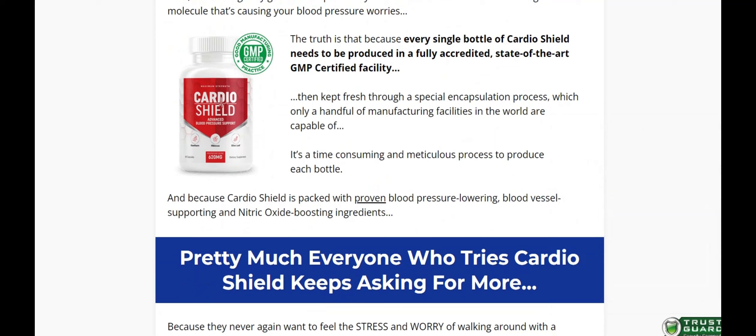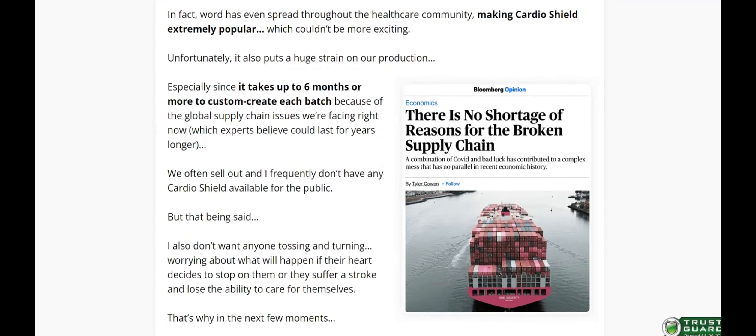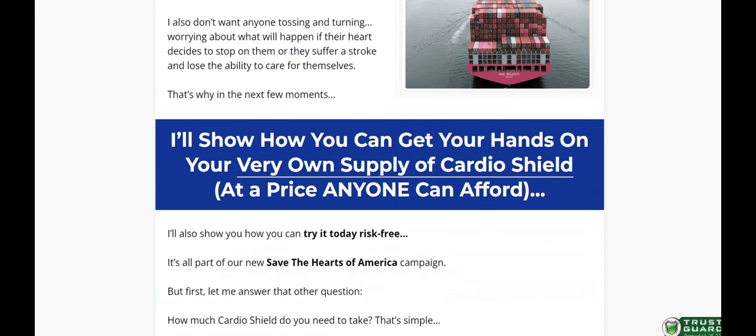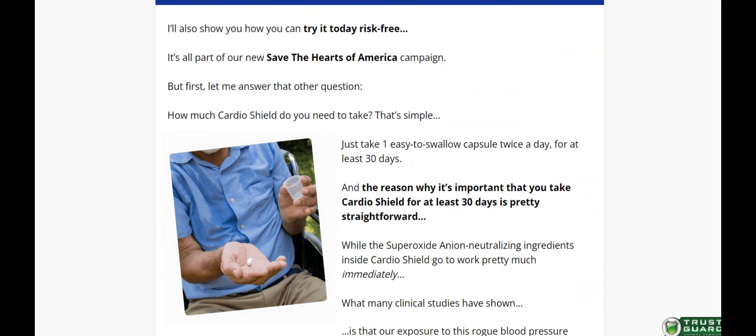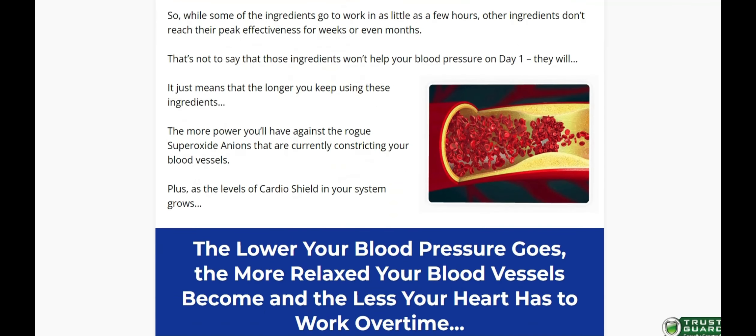This pill works to reduce inflammation in your body, which means it can reopen your arteries so that your heart has access to enough blood to function properly. The supplement's formula enhances blood and oxygen circulation throughout the body to keep a normal blood pressure level. The powerful and natural components in CardioShield can support healthy blood pressure, protect the vitality of your heart, and assist in reducing the excessive creation of harmful free radicals.